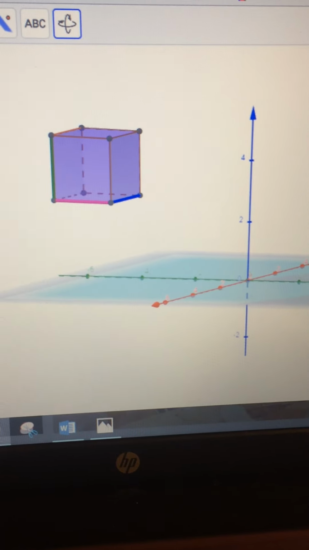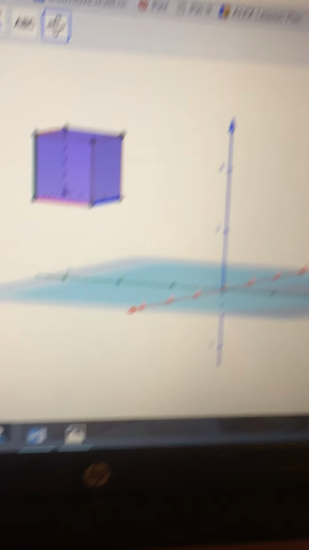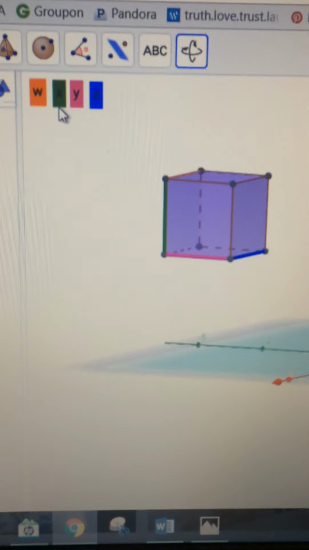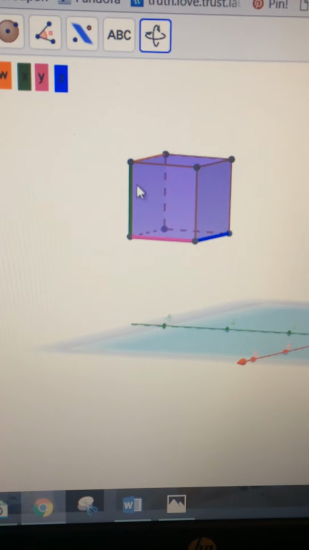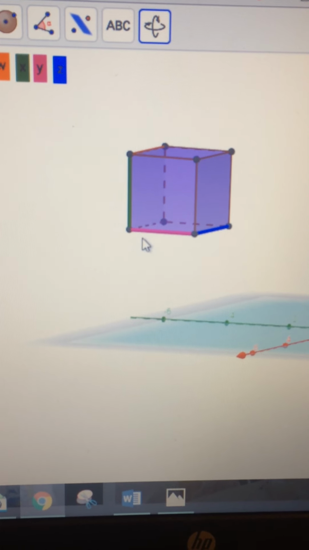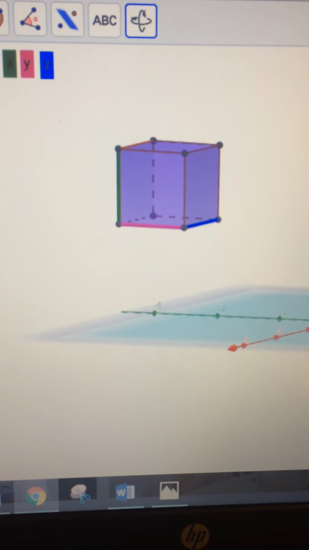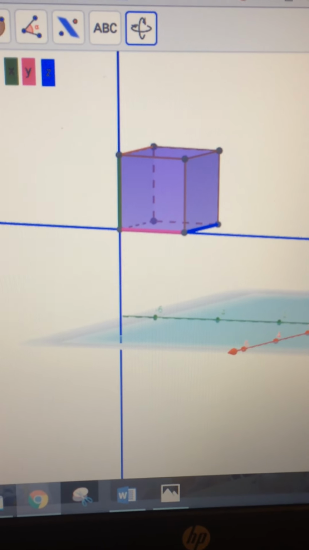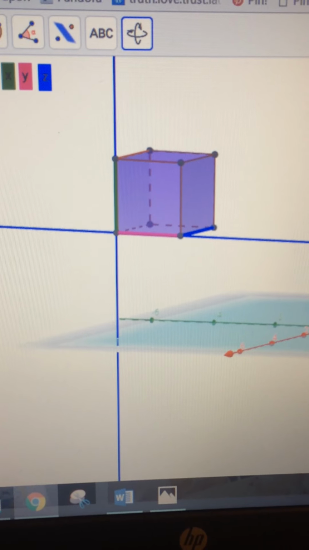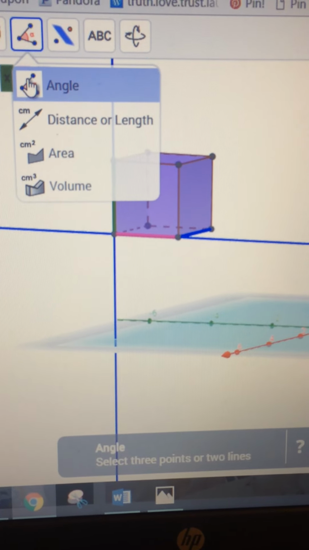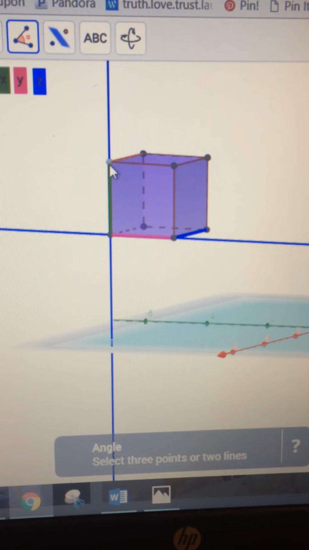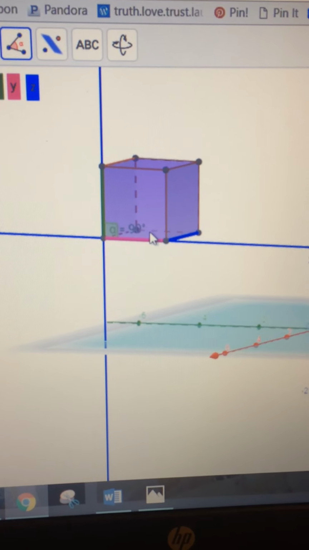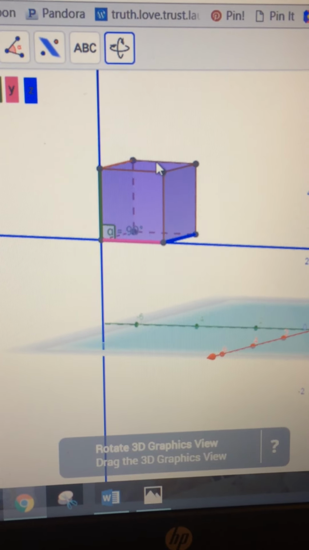With perpendicular, the easiest one to locate is going to be that X is perpendicular to Y. So in my color-coded image, X is green, so X is right here, the vertical, and then Y is this horizontal pink. I'm going to go ahead and actually put on those lines to also show. And I'm going to even go a step further because perpendicular is that much more specific. I'm going to go in and make an angle. So we've got this, and this. And again, it shows that 90. So let me rotate so you can see.